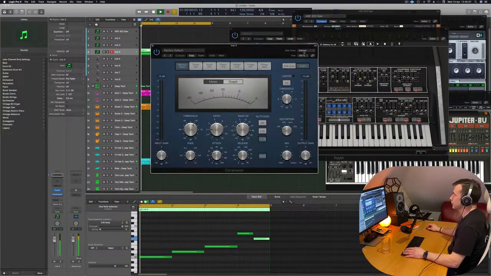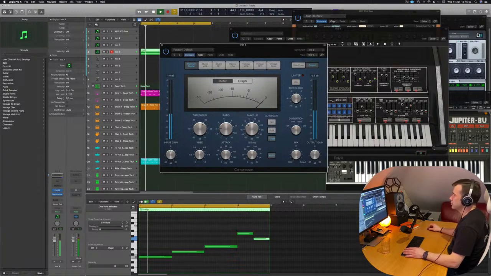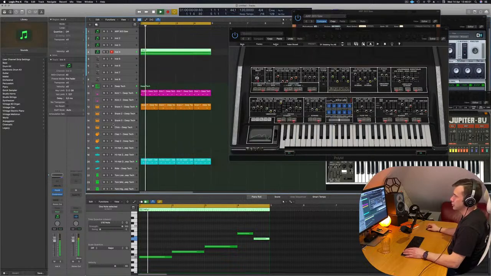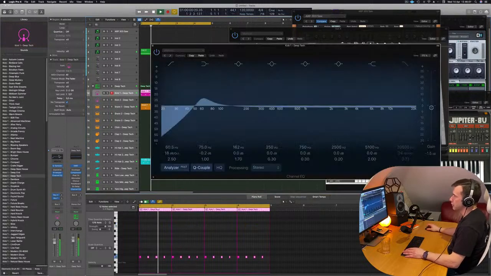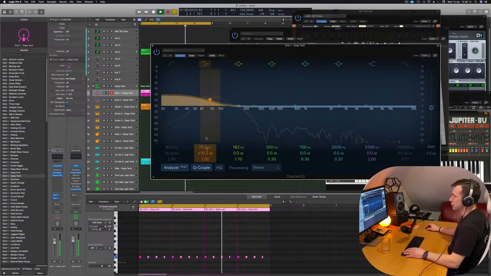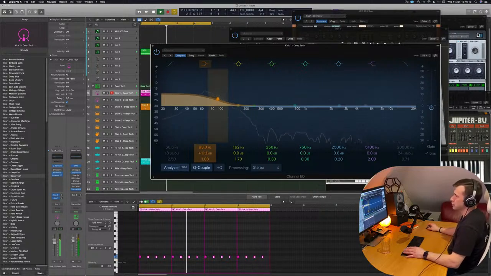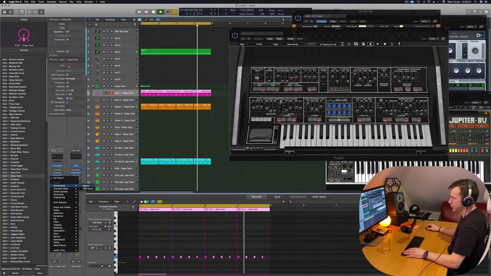Sidechain it. Right away. Very good deep tech kick. It cuts through with the kick. Drop the snare a little bit. Boost the kick in the lows. I don't know why they cut. Personally, I like my kick to be very thumpy. This with a little bit of compression. Then drop it, no. Not much better without again.